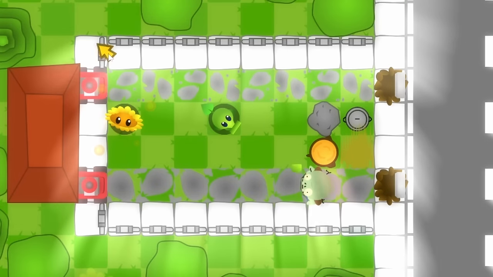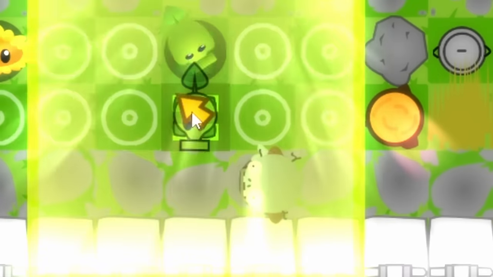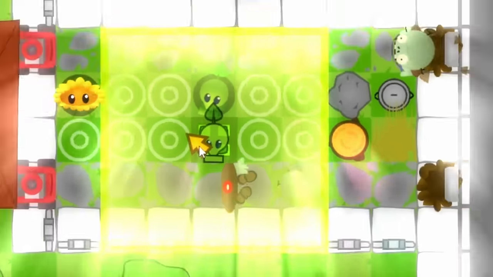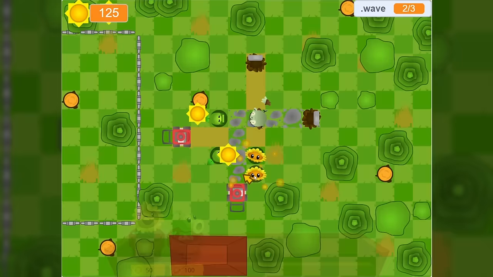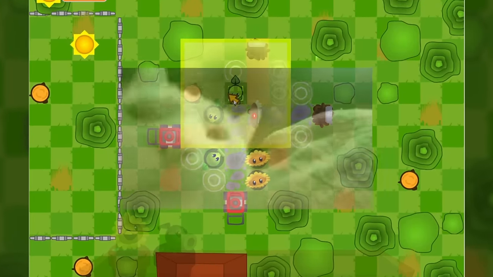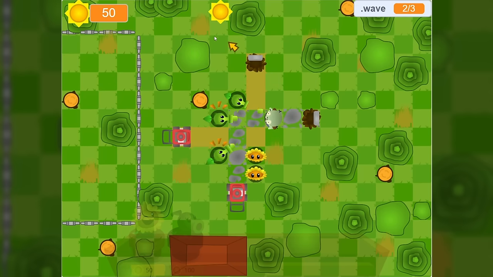Like the way the plants move so smoothly. The splatter when the pea hits the zombie's body. The way the zombie's head just pops off. Like even the lawnmower is animated. Like, come on, this game is too good. Fuck, the music is good. Oh my goodness. I didn't know PvZ Adventure music was this good.